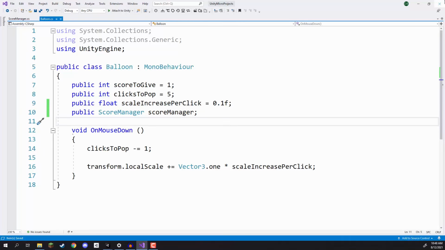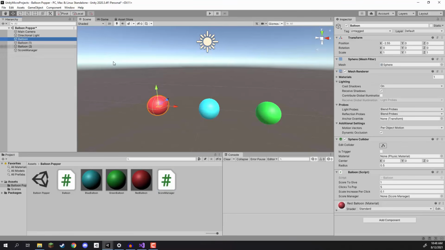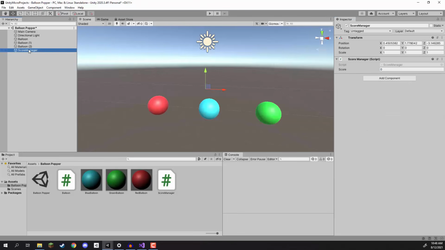If we save this script and go back into Unity, then if we select one of our balloons, you'll see that on our balloon script, we have a score manager property. What we can then do is drag in our score manager game object. It's going to assign that component to the property right here. Let's do the same for our other balloons. Drag in the score manager like so, because on our score manager game object, we of course have the score manager component.